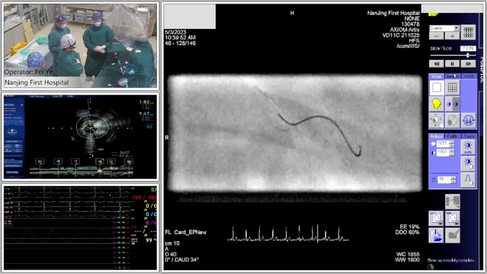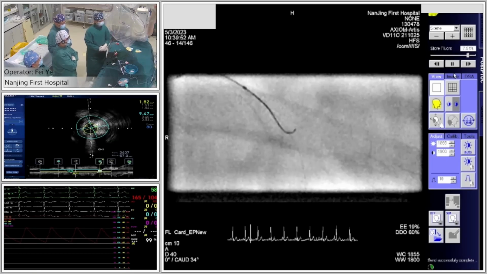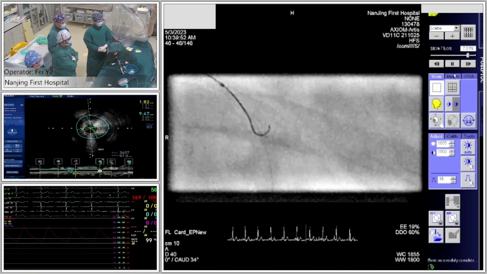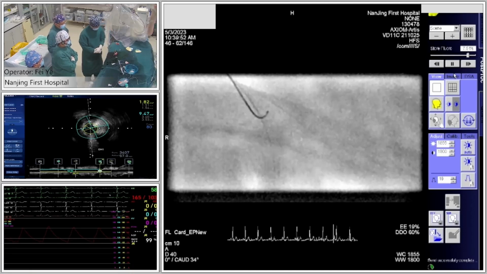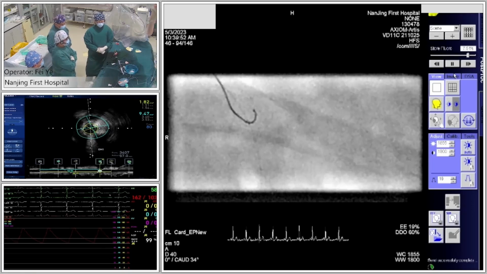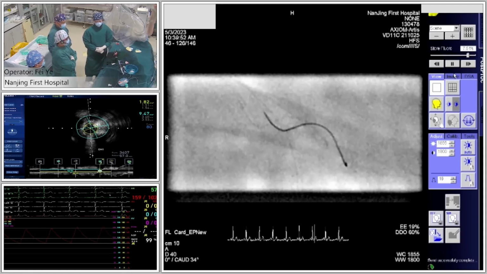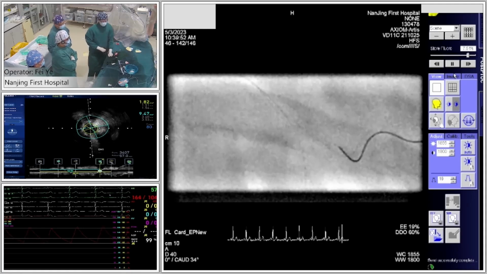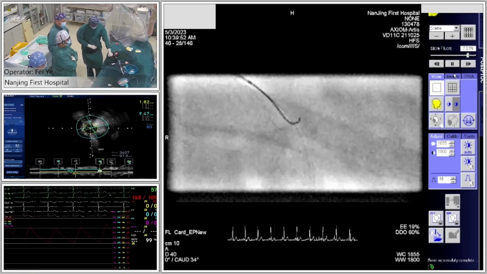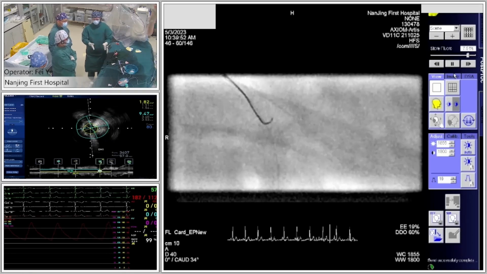I think if still failed, the next step is very important because of the significant narrowing of the ostial diagonal. So we will change the wire, maybe a stiff wire like a Gaia One, still with a double curve shape. Very cautiously manipulate the wire tip, and try to successfully wire the side branch with a dual lumen catheter. Dual lumen catheter is very important just because it can keep the wire all in the true lumen.